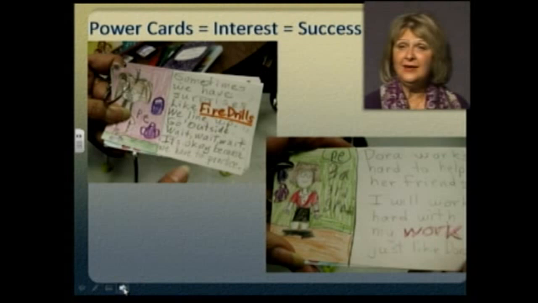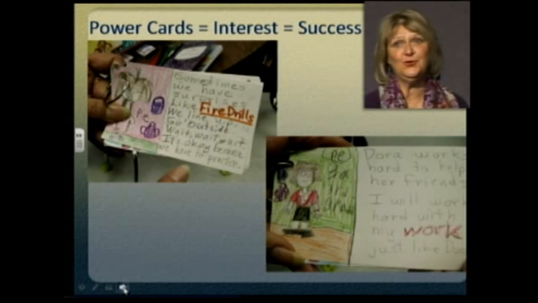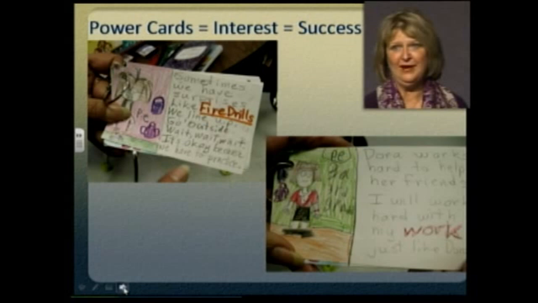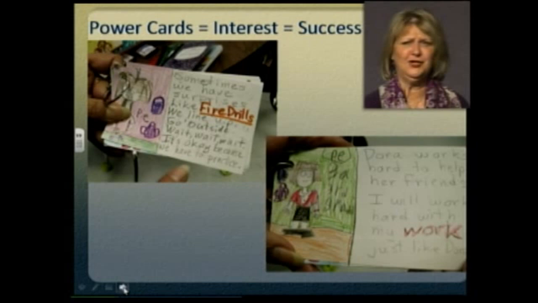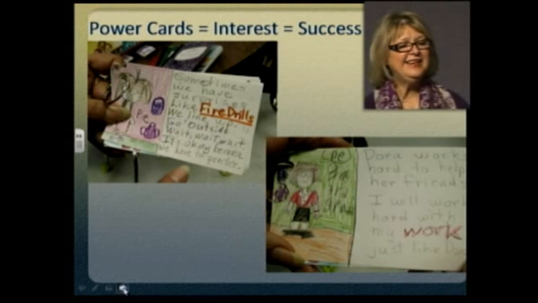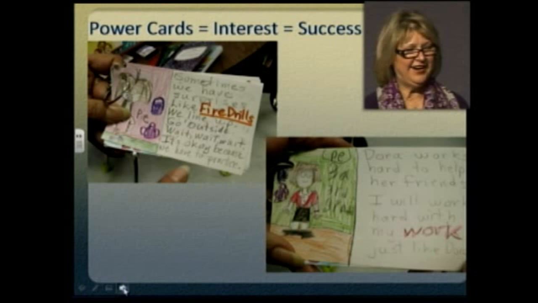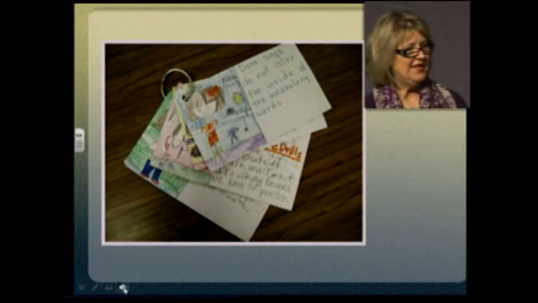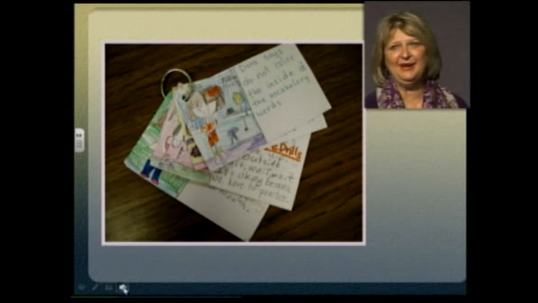So that's exactly what she did. She did her own Dora the Explorer, and you're going to see right there on the left-hand side, she even wrote her own power card about fire drills. It's similar to what I had written, but lo and behold, it's better than what I wrote because she wrote it in her own words. And it says, sometimes we have surprises like fire drills. We line up, go outside, wait. It's okay because we have to practice. On the right-hand side, you see the one that the teacher assistant wrote for her. And again, she's the one who wanted to draw and illustrate it. She's another one who had more than two power cards going on at the same time. And again, they worked.